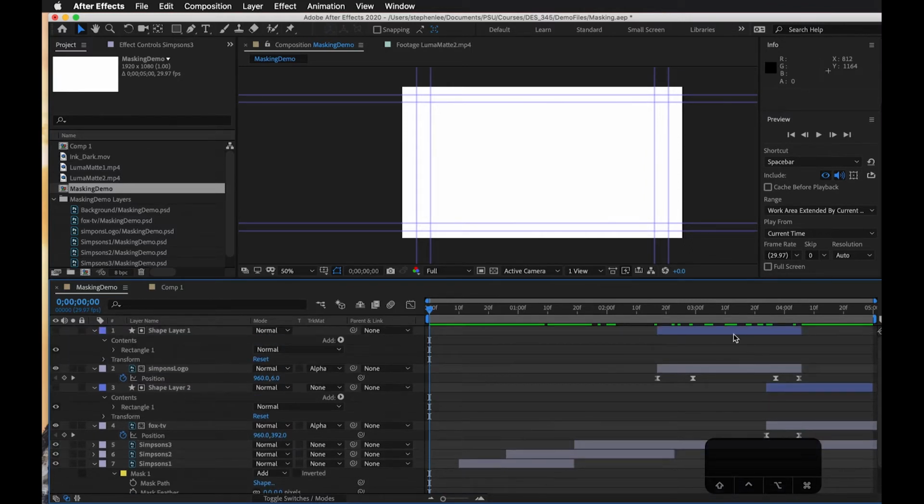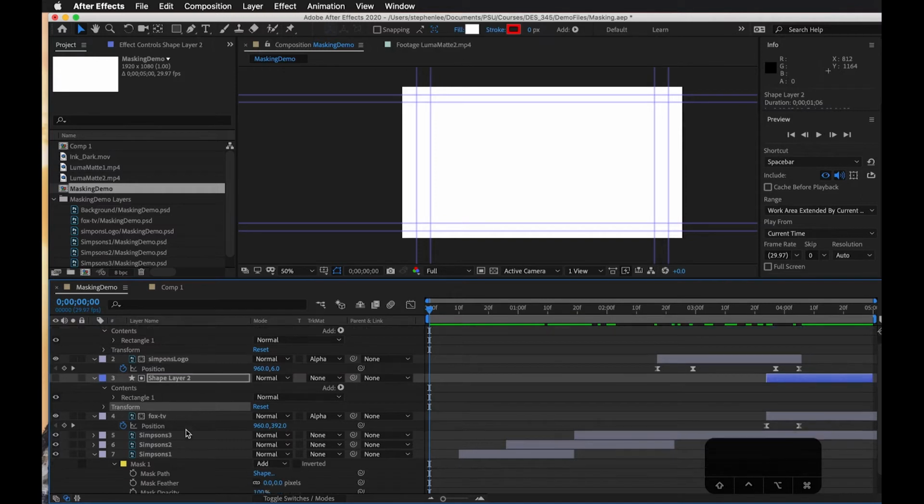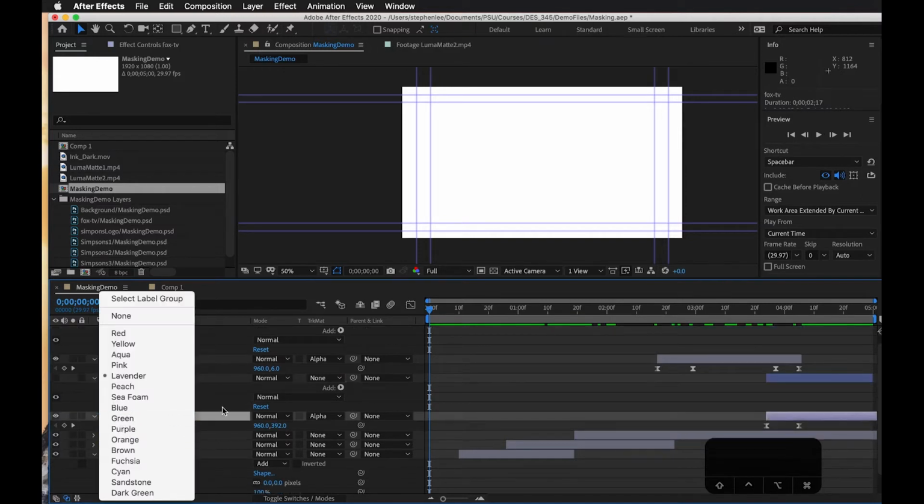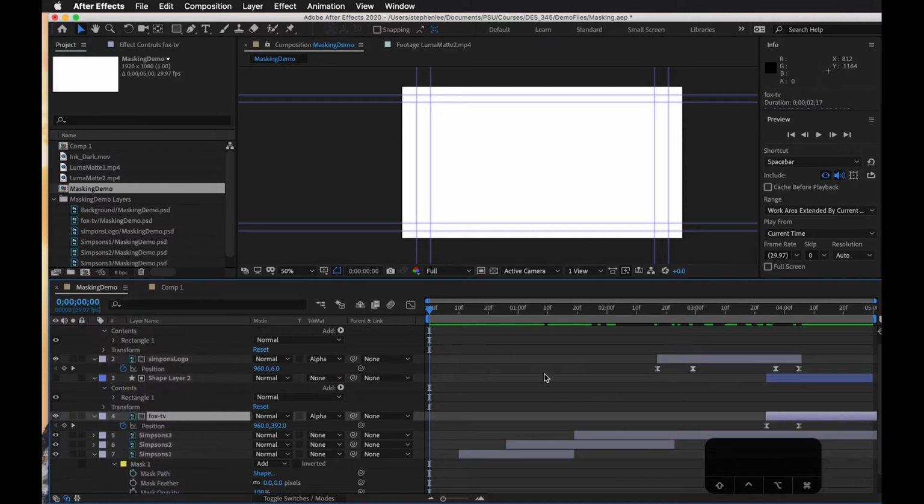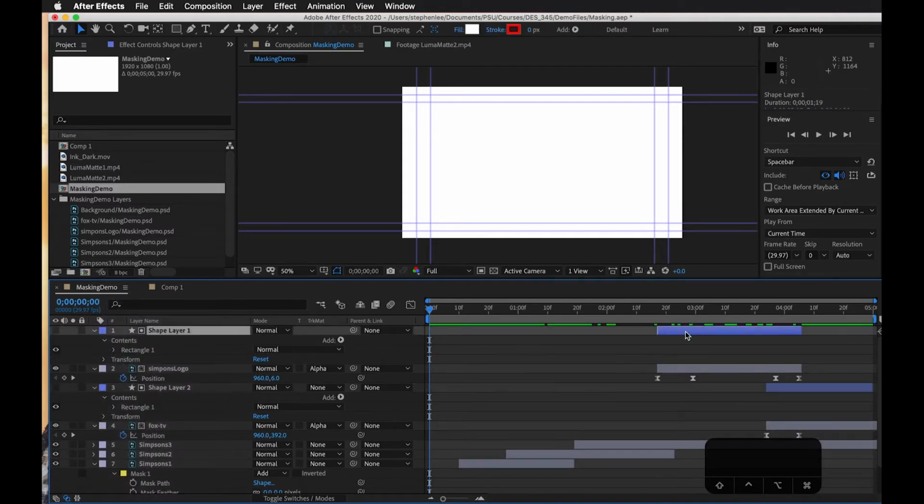One other thing I can do if I want to organize things is change the color of these different layers. By default, certain layers have different layer colors attached to them. In this case, these layers come in as lavender. These shapes come in at this blue color. But maybe I want to, and this is personal preference, group things together, like these two, so visually they're connected, or maybe you want every track mat to have a certain color.